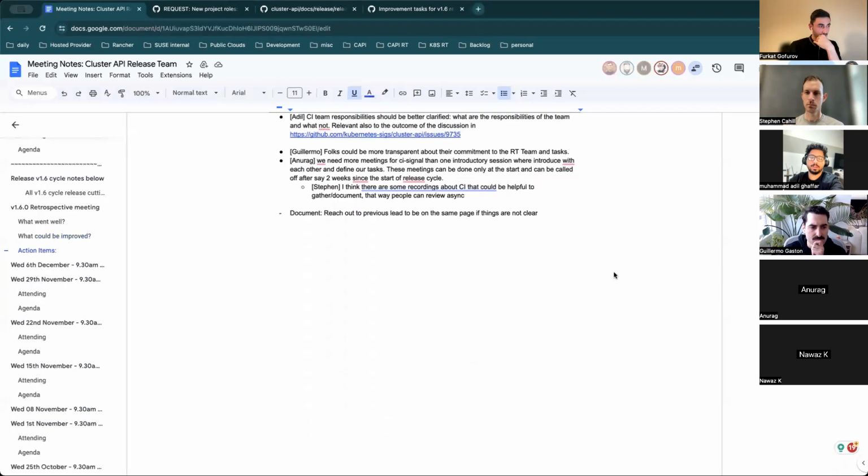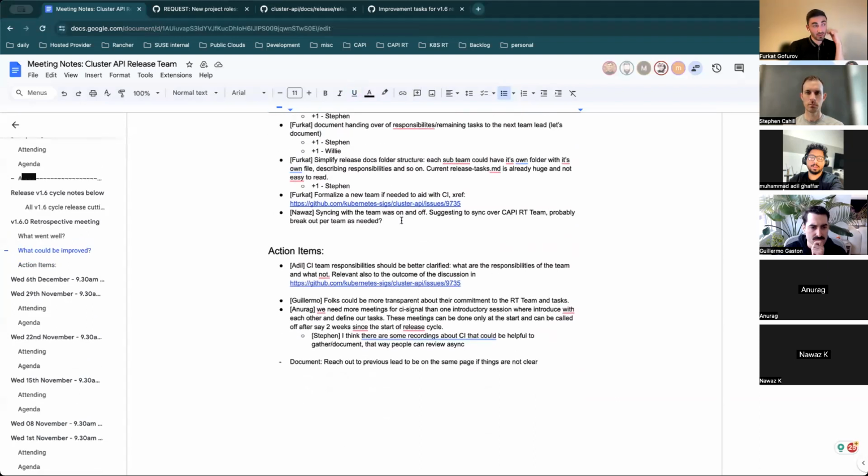If not, then I see Navas, the last point is on you. Yes, I brought this up a little bit earlier. I was suggesting if we could centralize syncing with the teams around the CAPI release team sync as well, and then probably break out maybe before the start of release team or maybe later. But since it could conflict with CAPI office hours, I'm not sure if breaking out after would work. This suggestion was just to minimize the individual syncing meetings individual teams could have, because it is very specific to how leads want to lead their team.